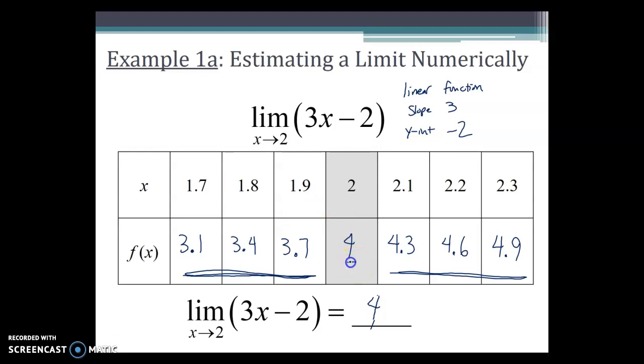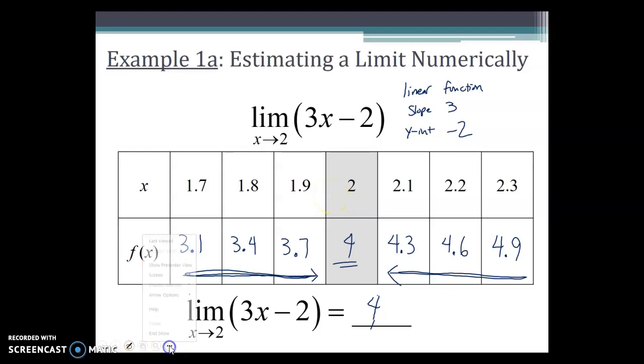As I said, the function value itself is clearly 4. When x is equal to 2, y is equal to 4. The output is equal to 4. But what's really interesting is you can see that 4 happening from both directions. That is, as x is approaching 2, the y value is approaching 4. And that happens from both the left-hand side and the right-hand side. So more important than the actual function value here is the trend that's going on.